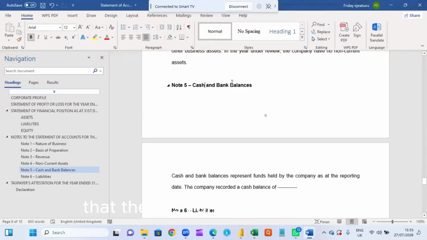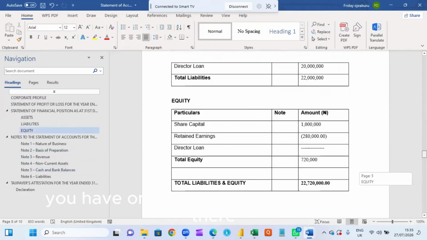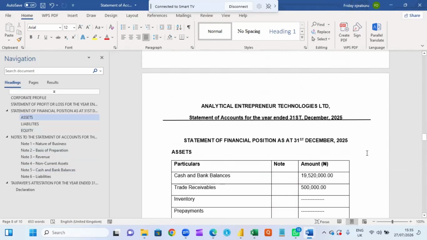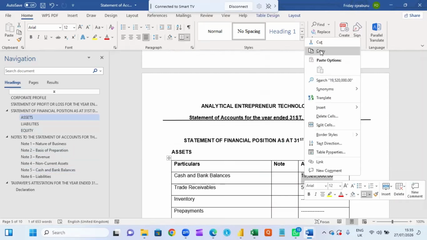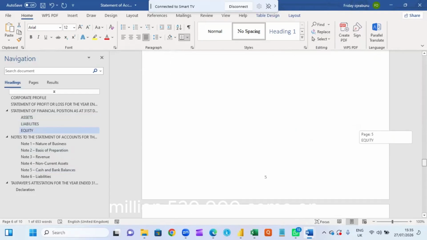Under the cash and bank balance, you look at the bank balance you have on the account, you can go up there. 19,520,000.